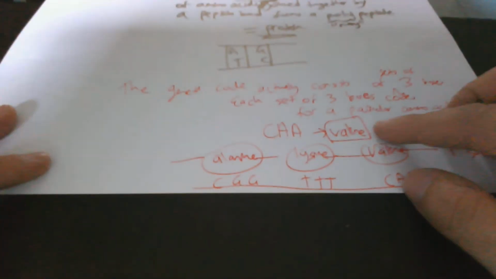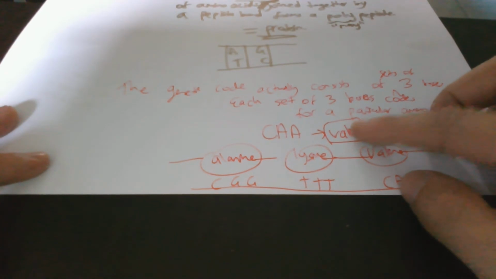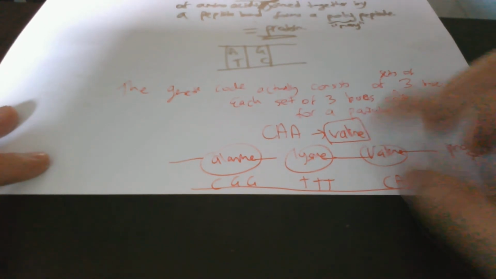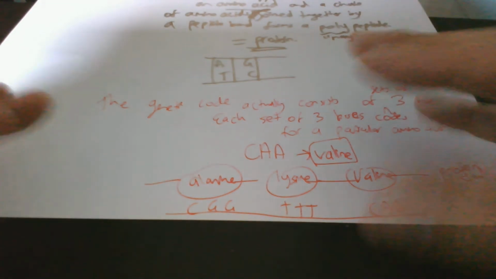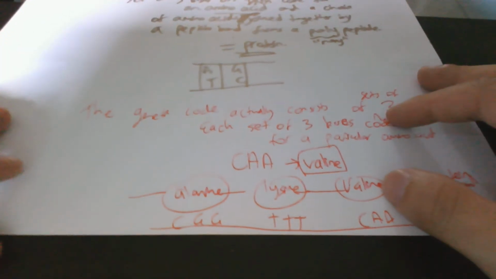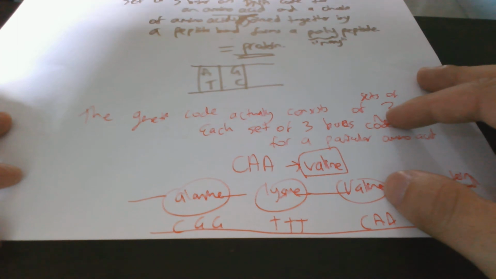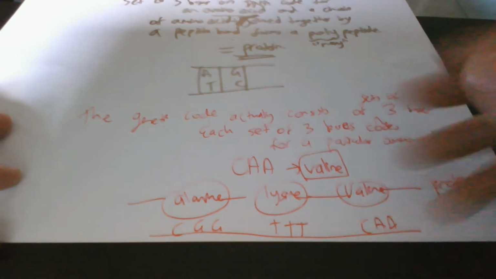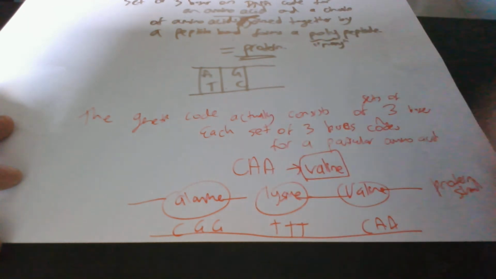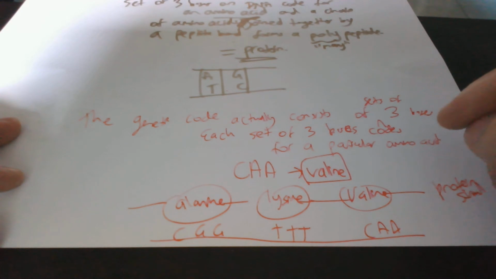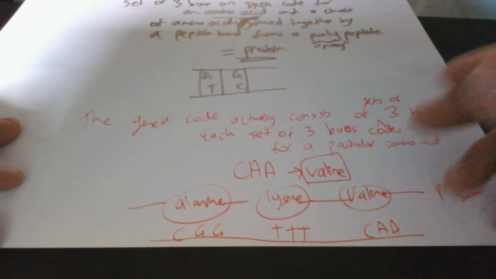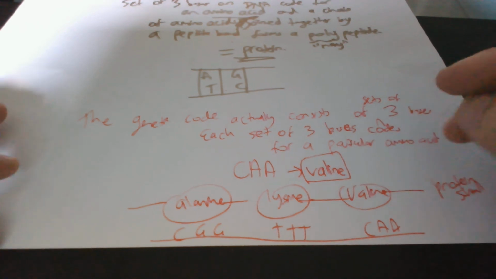Valine, for example. Now, valine, I know a lot about. In fact, every bodybuilder knows about this. It's a branched chain amino acid, because of the way its molecular structure is. Valine is great because it blocks tryptophan in the brain. Tryptophan is a chemical that makes you feel sluggish and drowsy and whatnot. It's not good for bodybuilding, which is why taking valine is great in your protein powder. It comes along with another amino acid called leucine and isoleucine.